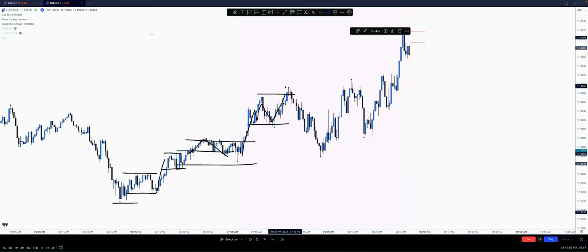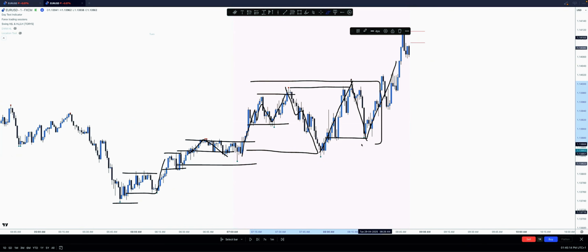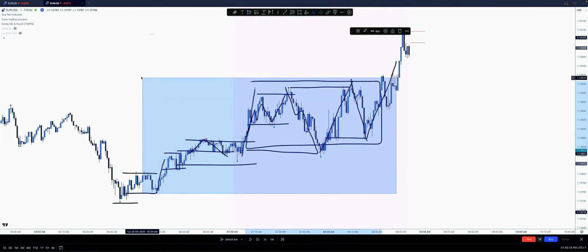We can see price ranging. We're pulling back into where? Into previous mitigation, and we can see price reacting for higher prices. So nice to see higher taken. We see the pullback, we see the mitigation, we see the continuation to higher prices. So we can see overall that we are ranging. Definitely see that. And we can see price is initiating out of the range.